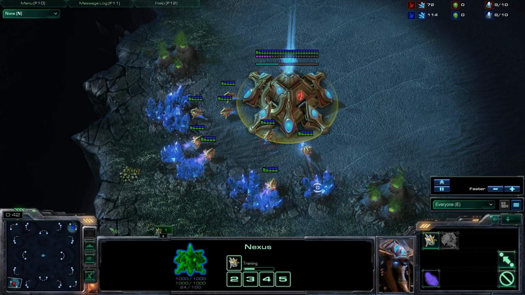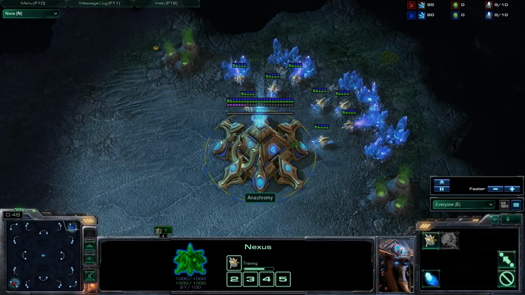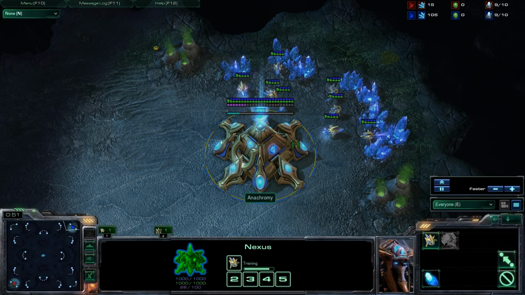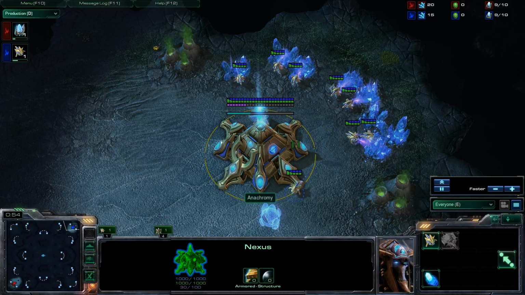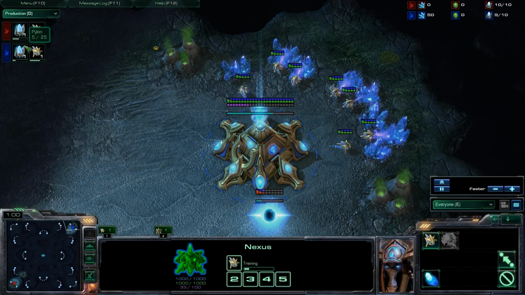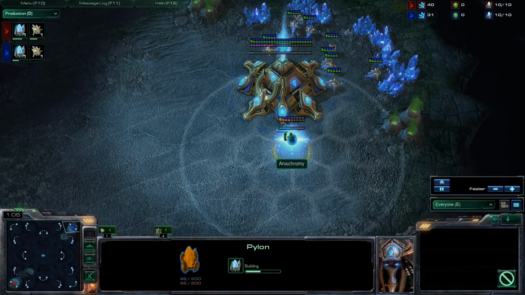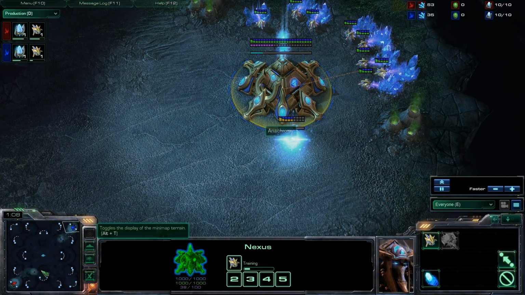It's cool. Anyway. Anachromy here. Oh, and this time, I'm going to go into the production tab first thing. I know, it's amazing. See, look, when they put down pylons, you can see it up here. Anachromy going for that ever so hidden pylon right next to his base.